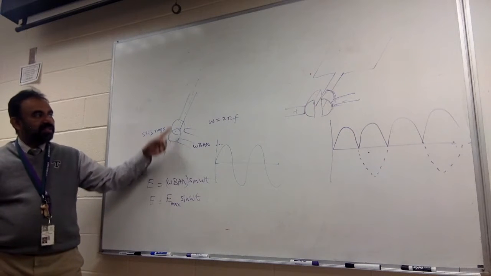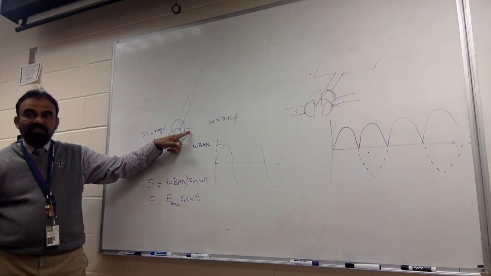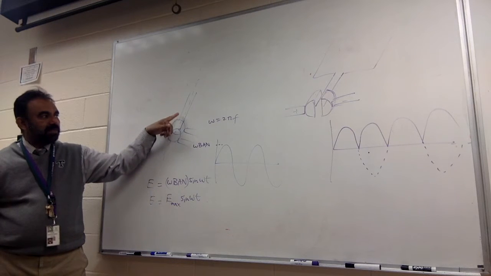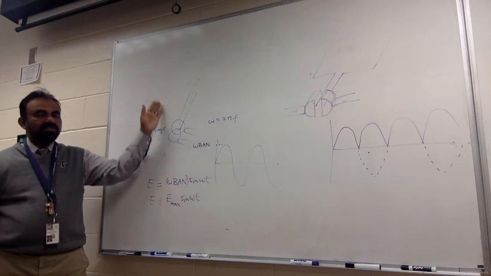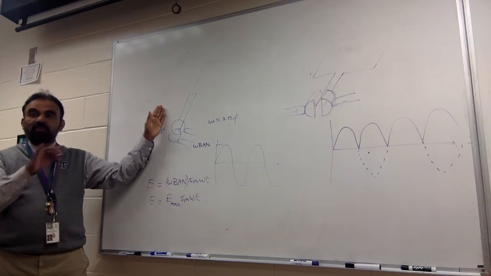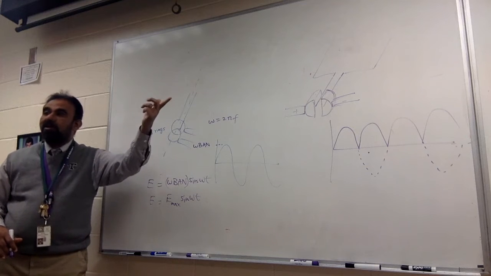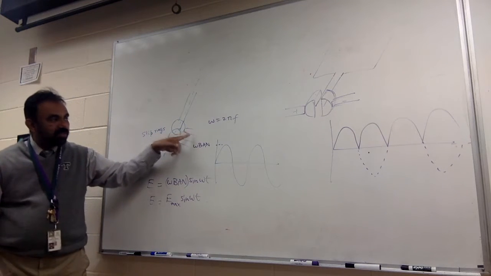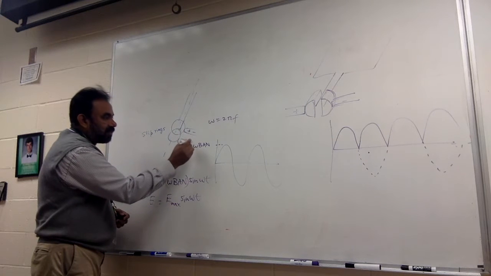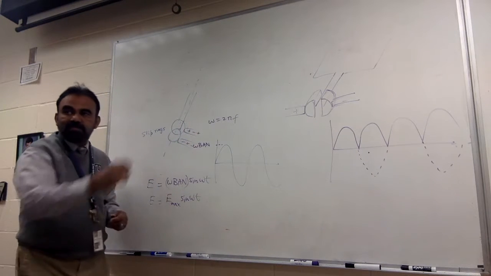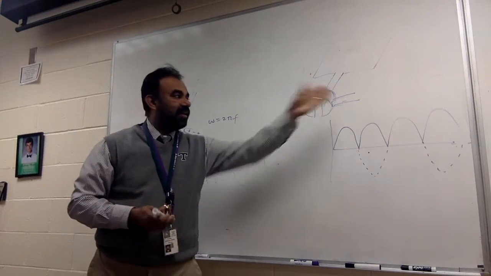What's happening over here is this brush collects any voltage that is picked up by this conductor. You see it? Now when this conductor is on this side, it is generating voltage in one direction. But when it flips to the other side, it is generating voltage in the opposite direction. So this brush will collect positive, negative, then negative, positive, then positive, negative. It flips. Whereas over here, it's always positive and negative.